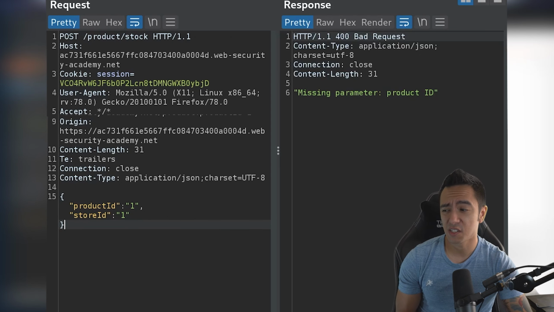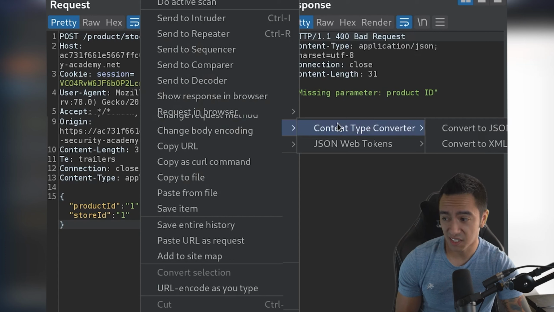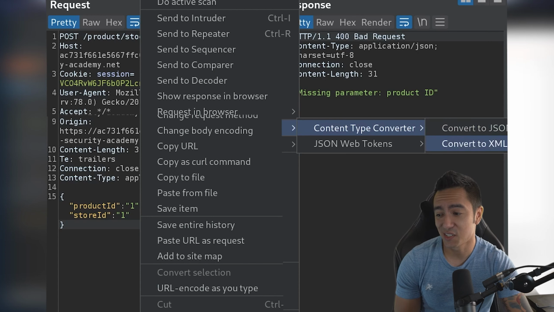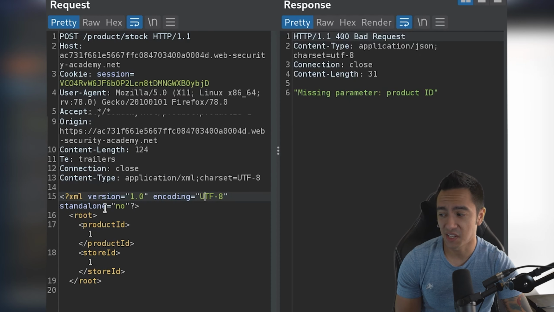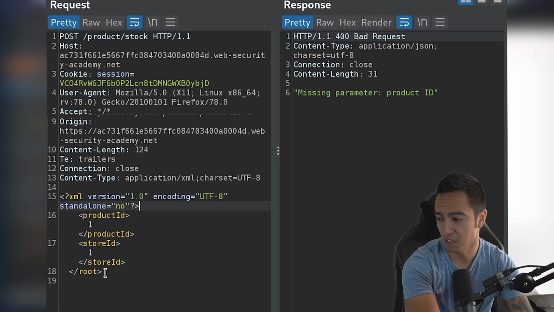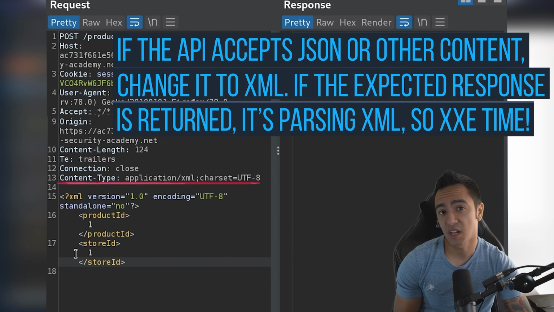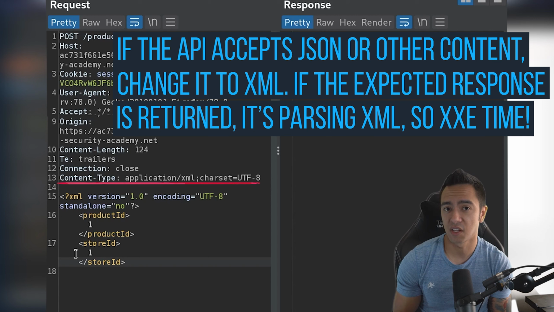Well, just because an application accepts or expects JSON doesn't mean that it doesn't accept XML. So when you're doing API testing, it's always worth seeing if the application takes JSON, can I just convert it to XML? And will it just take it? So deleting the root nodes, for example, it's always good to check, okay, maybe the application expects JSON, but they can also parse XML when they're given XML. So it's always important to give that a try.